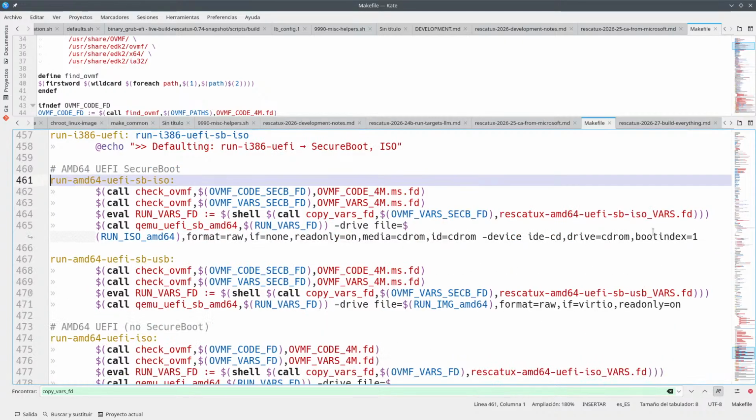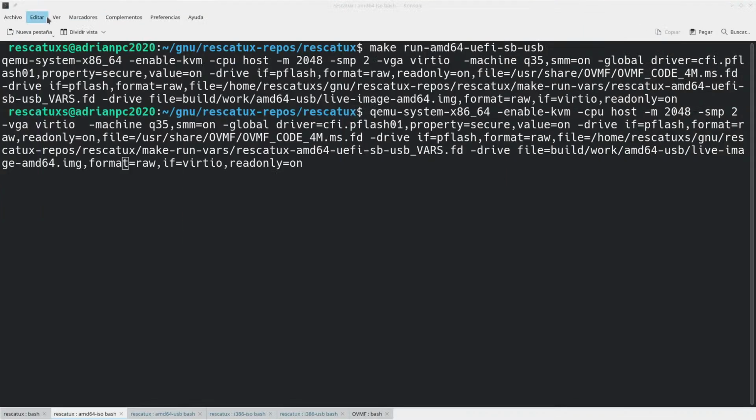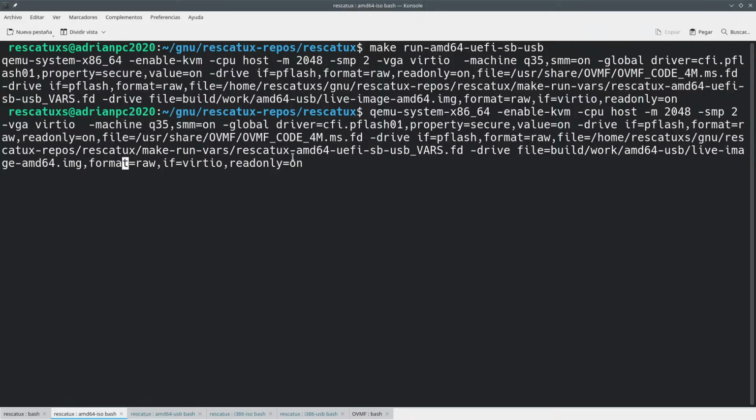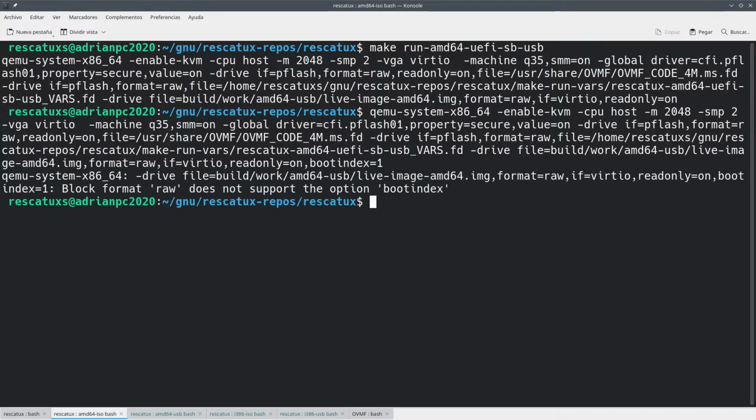So the device has boot index 1. The problem here is that we don't have a device in here, isn't it? Because if I say boot index 1, it's going to say it doesn't support boot index 1.